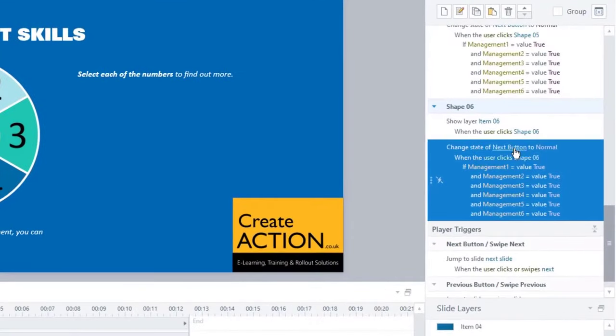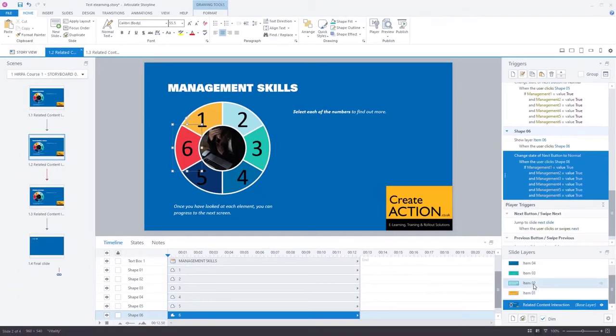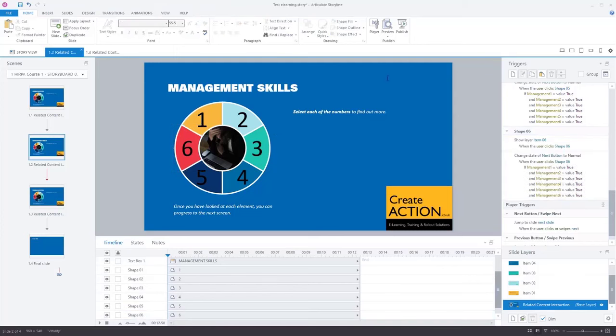It's going to change the state of next button to normal when the user clicks on shape 6 if management 1 is true, management 2 is true, all the way down to number 6. What this means is that once a user clicks on any of these, it will start the timeline and it will change the variable to true. But it means that because we've got all these in a list, they can do them in any sequence that they want.